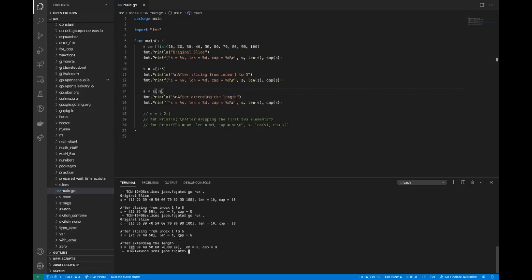It's interesting. Capacity is still 9 even though we changed the length. So the underlying array is still this right here. On that first slice, we changed the head to here and just said, hey, stop after this much. Well, we sliced it and extended the length.